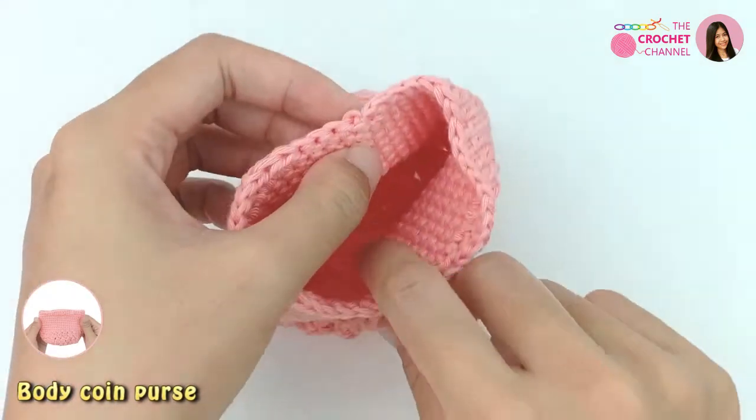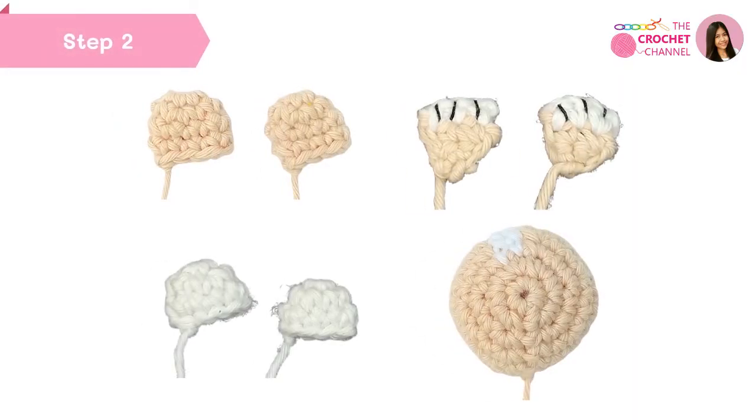Oh, it's awesome! You are awesome! Making the corpus decoration.